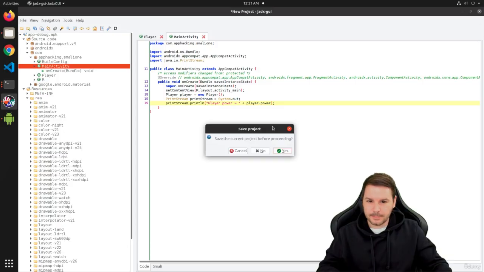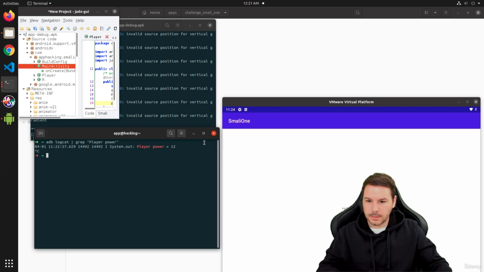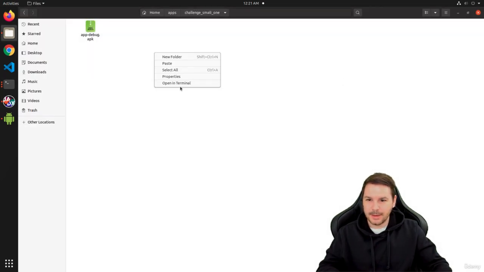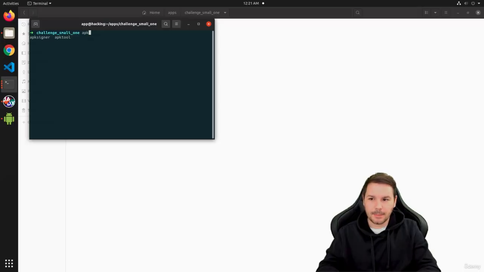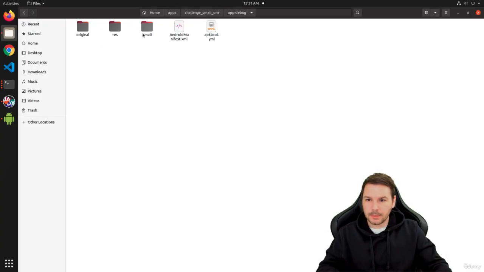Alright, we keep this open because this can come in handy later on. So let me minimize all of these windows. Okay, we open a new one over here, and then we use the APK tool. We say d for decode, or I say decompile, and then let's get out those Smali files. Alrighty, within this app directory we have this Smali structure. Where is now our player.smali file?